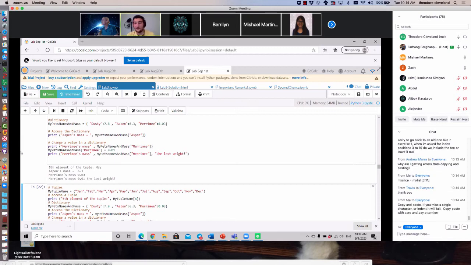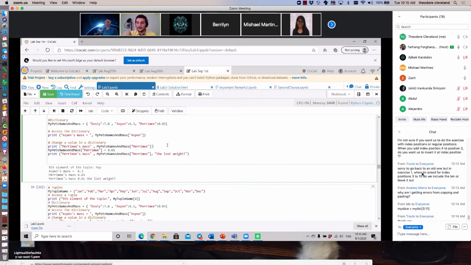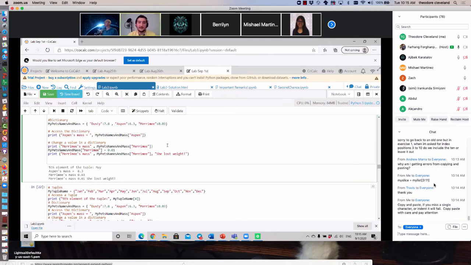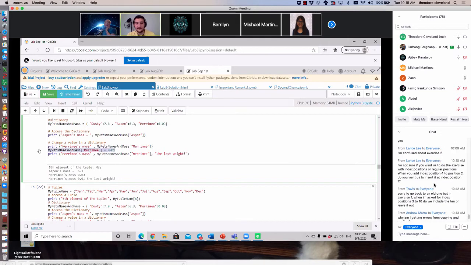You can just go with that. So you could just define the element without doing anything like append or pop. Exactly. In a dictionary, if you know the key, you can go in the dictionary, go find that key, and replace the element associated with that key just by doing something like this.